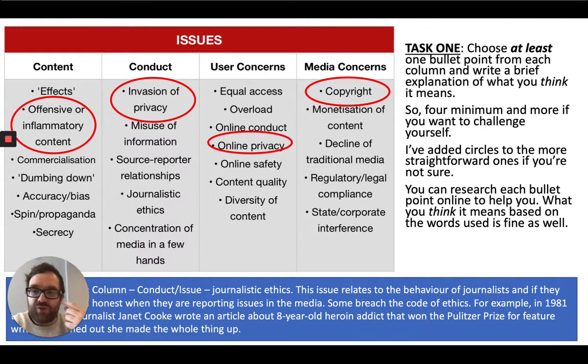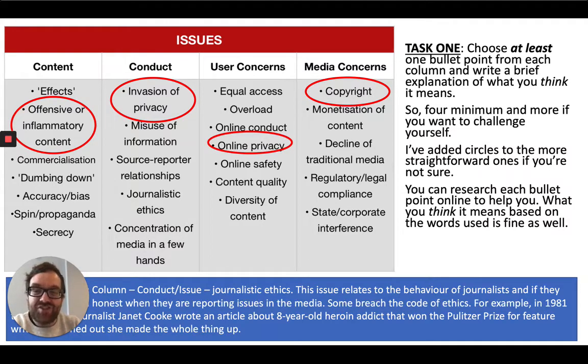That's someone who's a whistleblower, someone within the organisation who blows the whistle and tells people something bad is happening here. So the source-reporter relationship is about the idea that reporters should be protective of their source and make sure they don't come to any harm. Journalistic ethics: journalists are supposed to seek the truth and report it and not distort any of the information. Obviously, you may say that many journalists do not adhere to these ethical rules. So it's a debate worth having.